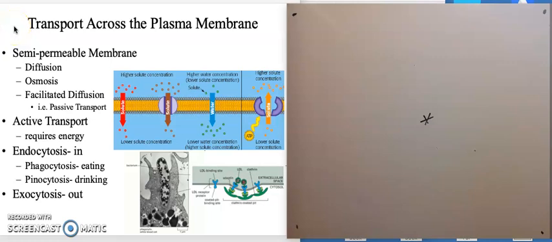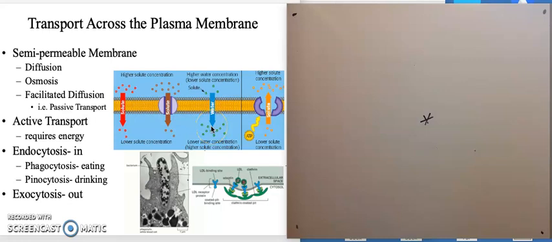In the last video, we talked about simple diffusion across the membrane, whether it was diffusion of solutes from an area of high concentration to an area of low concentration that the membrane was permeable to, including the diffusion of water from the area of high water concentration, which is the same as a low solute concentration, to the area of low water concentration, which is the same as a high solute concentration.